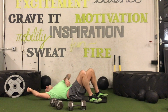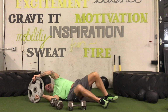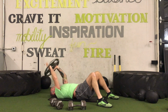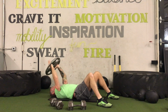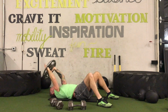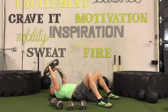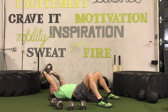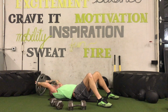When you're ready, 12 to 15 lat pullovers, whether you're laying on the ground, ball, or bench, you've done lat pullovers before. I don't want tricep extensions. So your arms are not perfectly straight. They're slightly bent, but they don't bend and straighten. You reach as far as you can reach above your head. And remember, if you're elevated on something, you might have a little more motion. Be mindful to that.